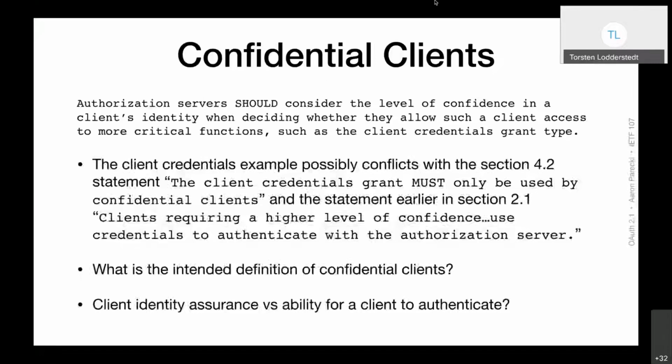The text you should see on the screen was written by myself, and I tried to get across that just having a secret is not enough, because depending on the way the client secret is provisioned, you need to differentiate when making access control decisions. So we need to distinguish both aspects in OAuth 2.1.